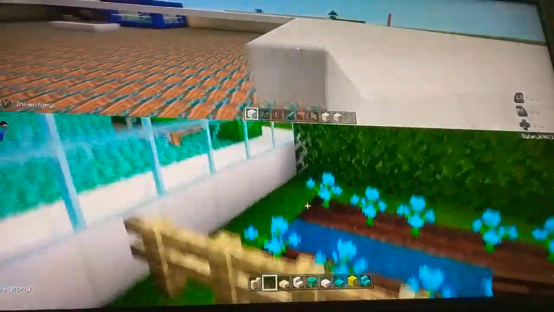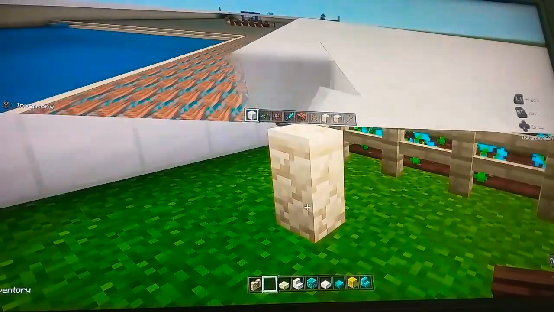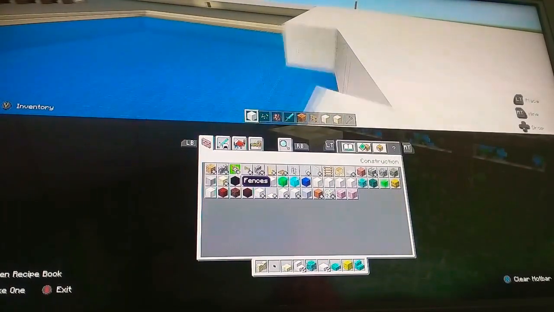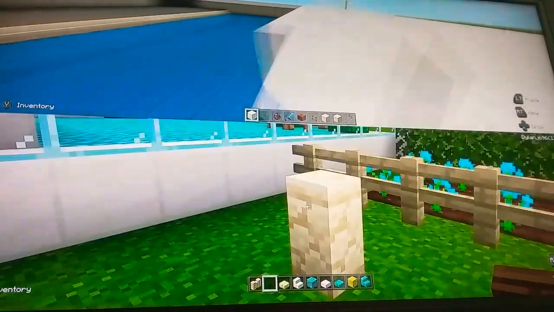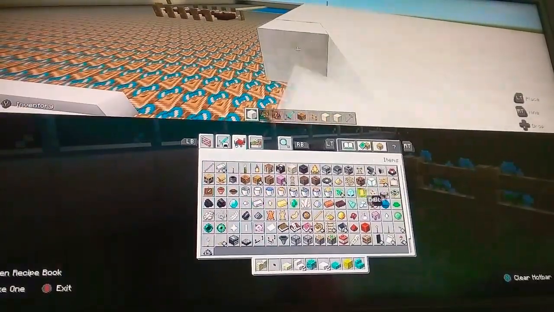Alright, back to my bird. You can do it in survival mode. Well, you can definitely do it in survival mode. But it's really hard because you have to go to the end. Well, not the end, the nether. And get lots of... Anyway, what was I doing again? Oh, yeah, getting a cauldron. I need a cauldron. Where are you, cauldron?